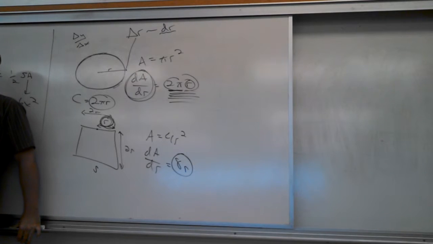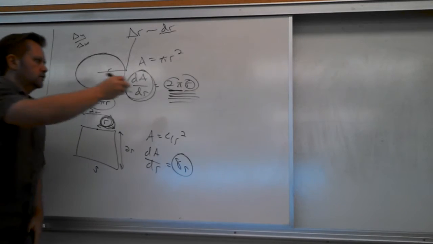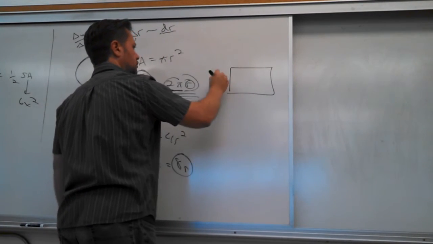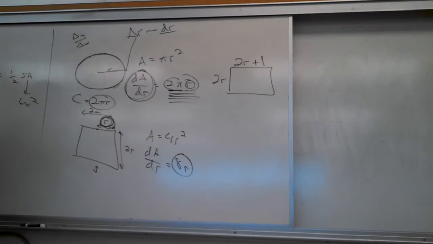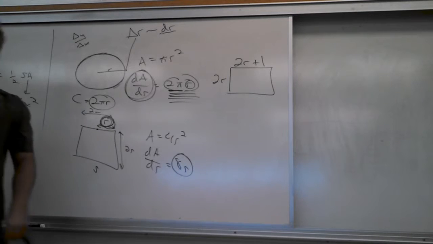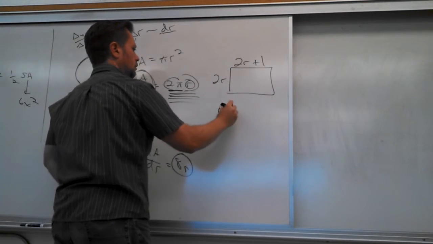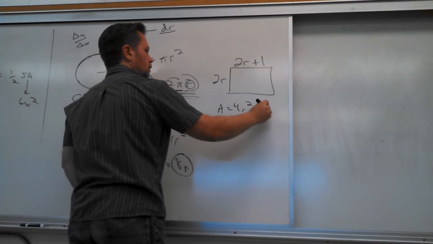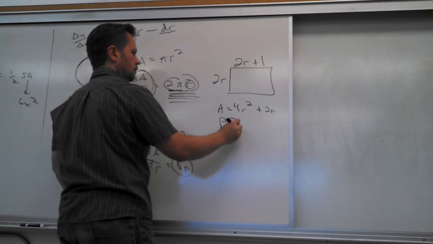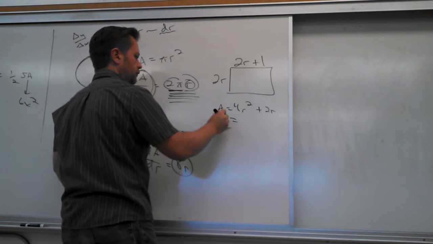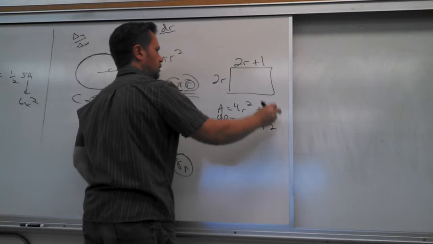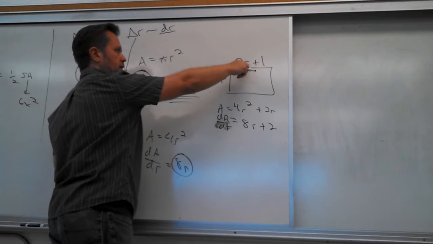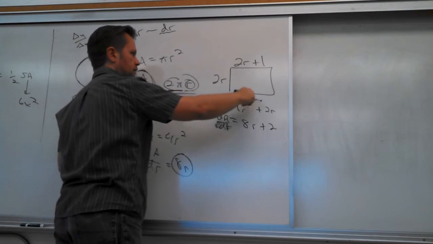Not everything you can think of as a radius, because not everything is related to a circle, but they sort of follow even for a rectangle. If I call this 2r, to make it a rectangle, I'm going to call this 2r plus 1. You guys kind of with me? Now it's a rectangle, not a square. What's the area of this rectangle? 4r squared plus 2r. And what's the perimeter of this? 8r plus 2. What's the derivative? 8r plus 2. And what is the perimeter? Just looking at it, 8r plus 2. 2, 4, 6, 8 plus 2.